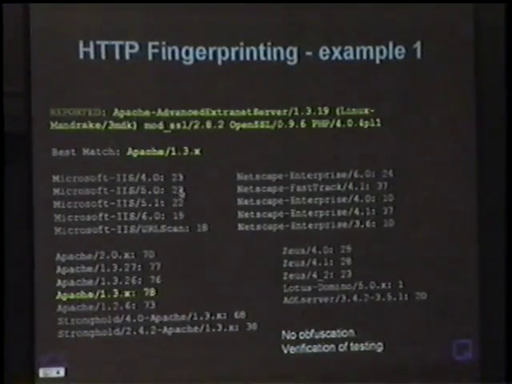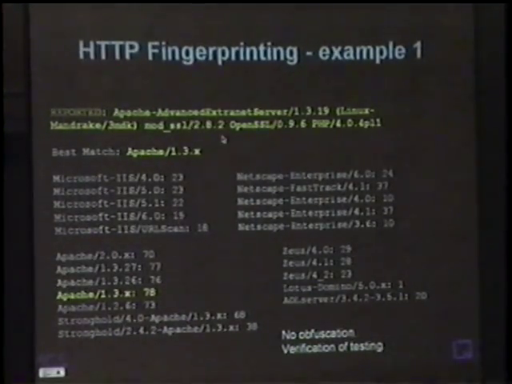Say 23 is the best it could do for 4.0. 23 is the best it could do for 5.0. As far as the Apache groups go, the scores are higher: 70, 77, 76. Apache 1.3.x scores 78, and that happens to be the highest score out of any weight. So the engine says, the best match seems to be Apache 1.3.x. So this is how we do the differentiation, based on the highest score wins theory.